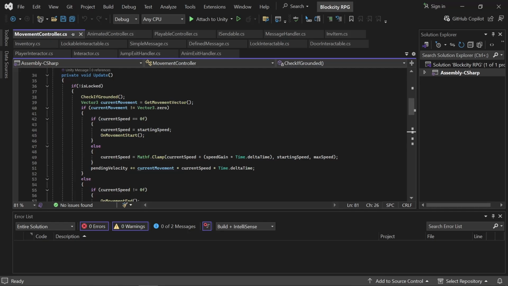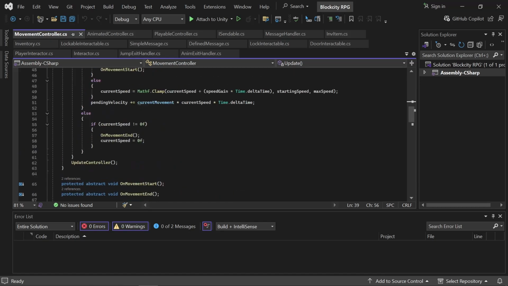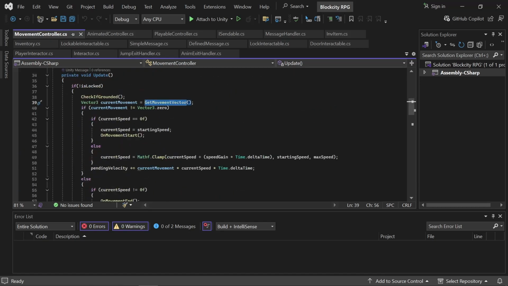It's also going to gather, well, there's this function, get movement vector. It's abstract here, there's no implementation, but really it's just the normalized vector. It doesn't necessarily have to be normalized, but it represents your movement. So if you're moving one unit forward in X or one unit forward in Y or both at the same time, and so on. And if that current movement is not nothing, if there is movement, then we're going to do this block.